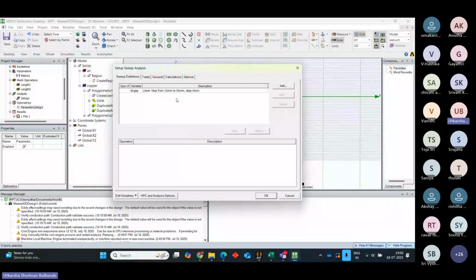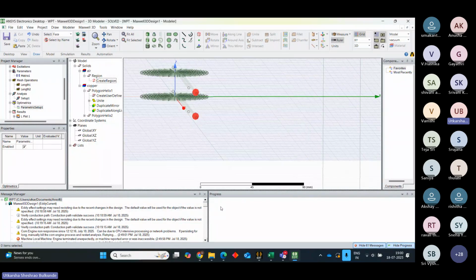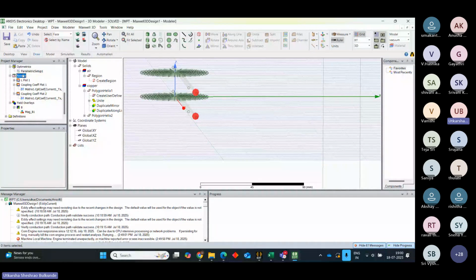With that much air gap between the transmitter and receiver, our coupling coefficient will be very low. Today I ran it for 15 mm to 50 mm, but I think it is not executed properly. Okay, fine.